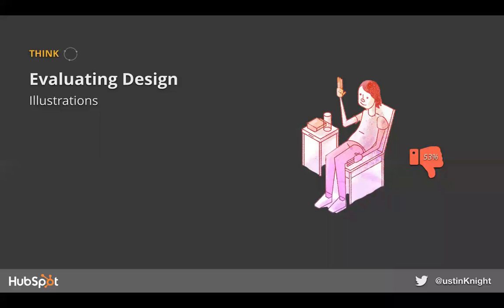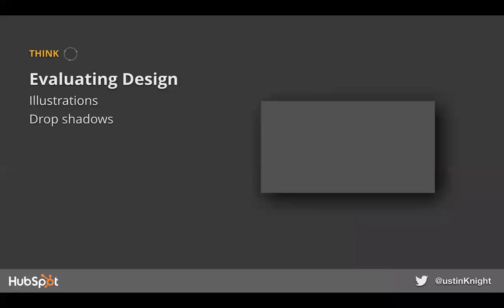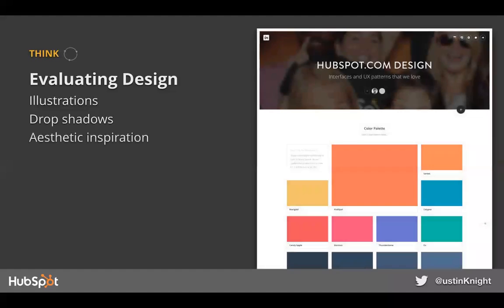We would test one form of illustrations and people would say, oh, this looks really childish. And other people would say, oh, I like how this helps tell the story. We could never get to a consensus. And the same sort of thing happened with drop shadows. We introduced a bunch of aesthetic elements like this into our tests, and we found that users didn't generally like this type of stuff.